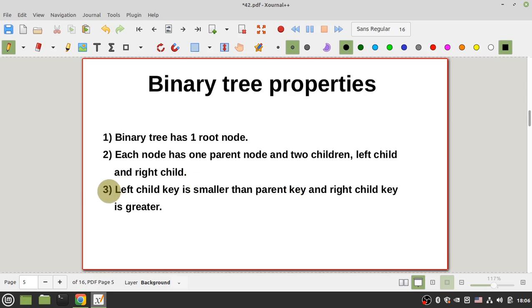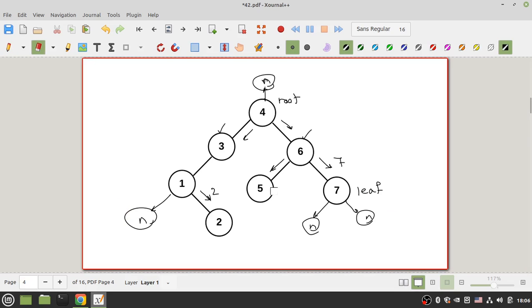Okay, but number 3 is so important, the most important property in a binary tree. Left child key is smaller than parent key, and right child key is greater than parent key in each node.